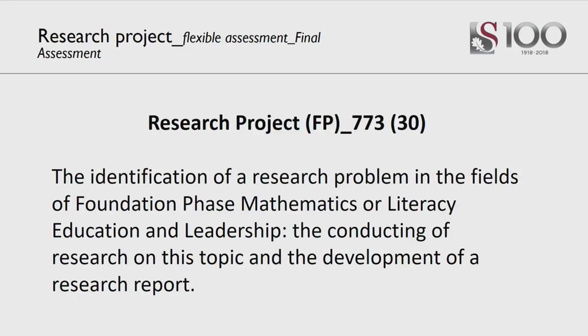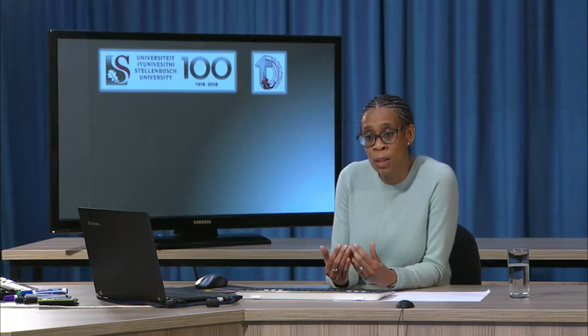We then have one of the big modules that's weighted at 30 credits. Note also flexible assessment and final assessment. The research project is where you will get the opportunity to identify a research problem. You will work on the problem, you will be supported in developing a title, and you will exit this module with a proposal that you can use when you apply to or study for your master's qualification. You will do the research either in literacy, education and leadership, or mathematics education.